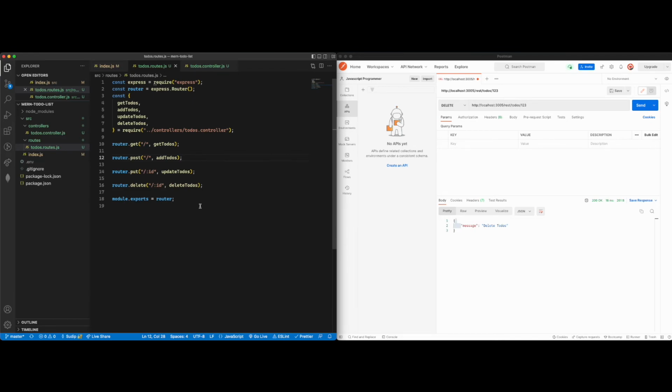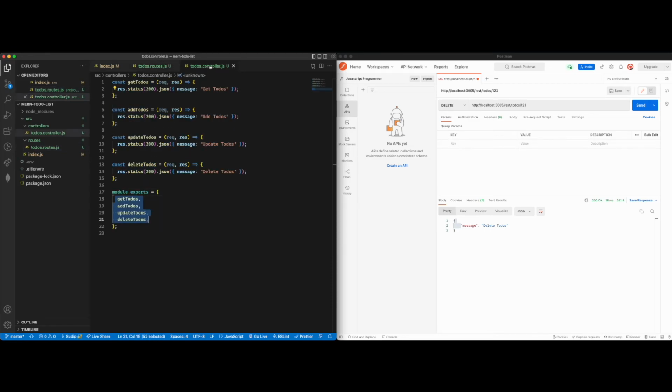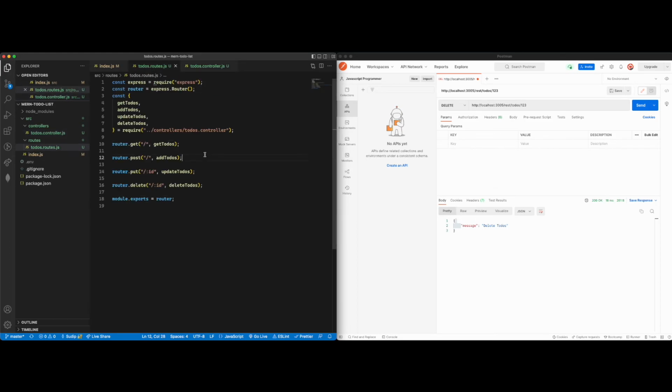Okay, as you can see, we managed to strip a bunch of the code out of the routes file and move that logic to the controller. So on the next episode, when we're going to be dealing with the database, all of our database logic is going to go here. So we have a clear path of what's going on in which file.